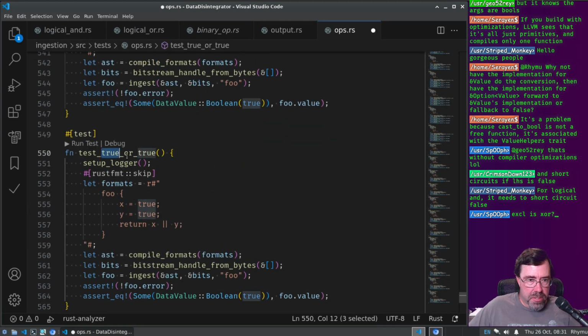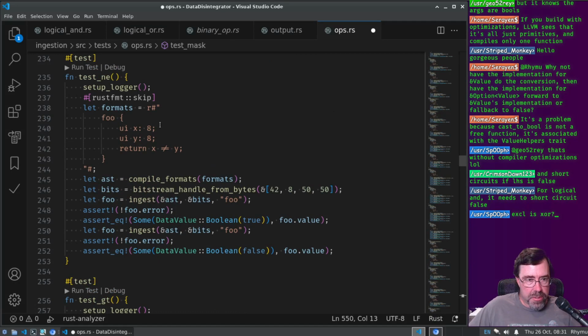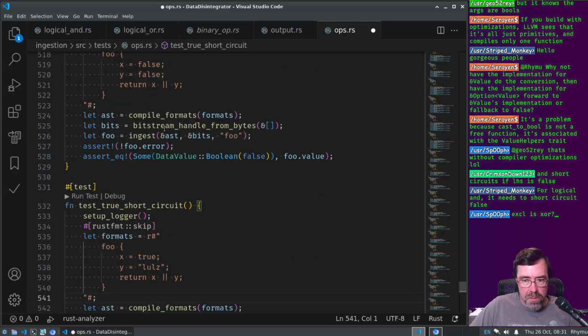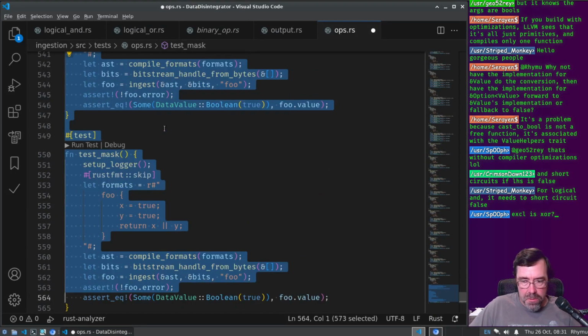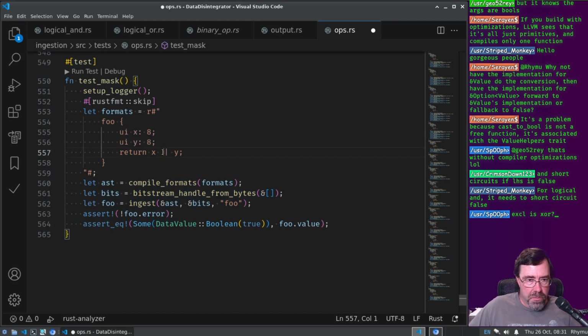So, like, test mask. Let's bring back in the bit parsing. So this would be mask. Okay, so let's do some just bit patterns.